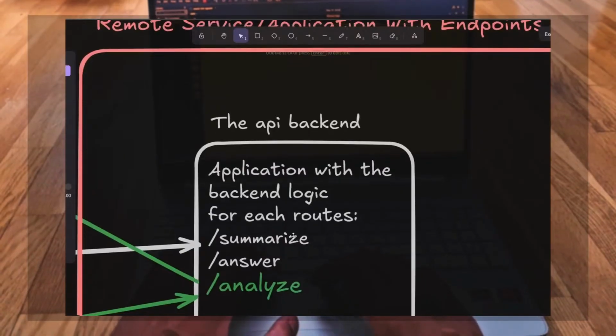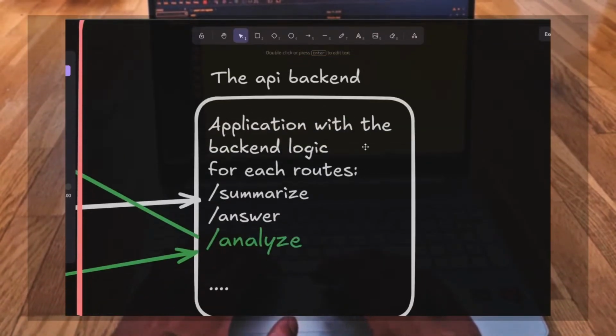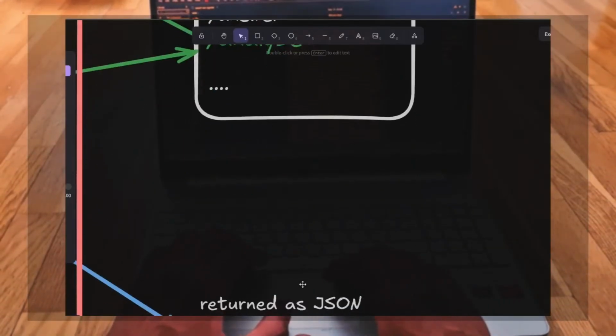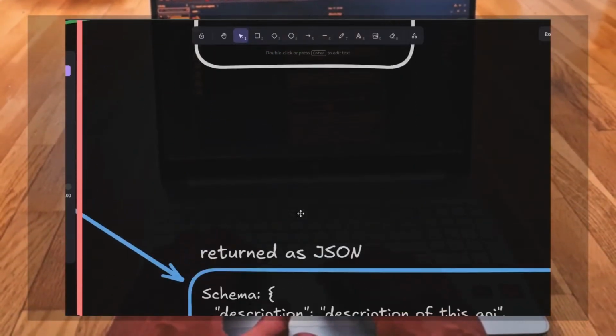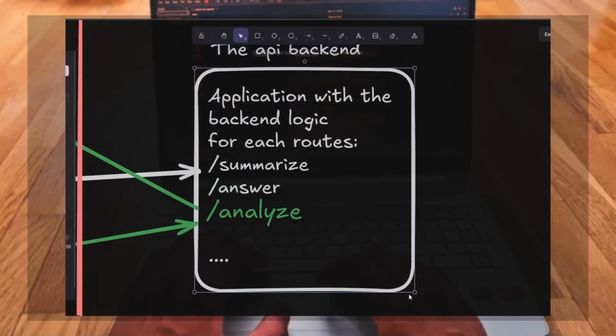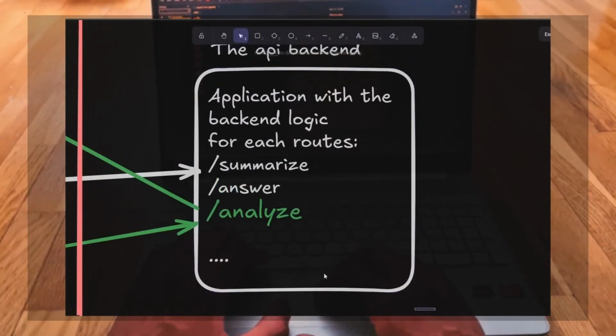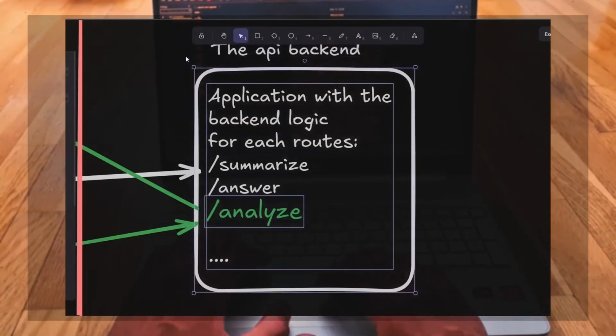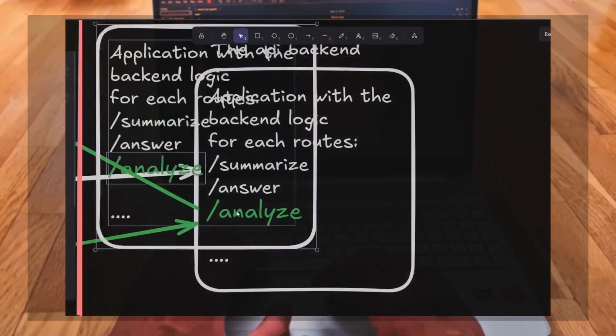But before that, maybe we can explain. Yeah, there's a backend API to summarize, answer, and analyze. This analysis comes from what the user is asking for, and there's a response that is sent by another endpoint called the discovery endpoint. So I'm just gonna maybe put the discovery endpoint in the application so that it's clear.